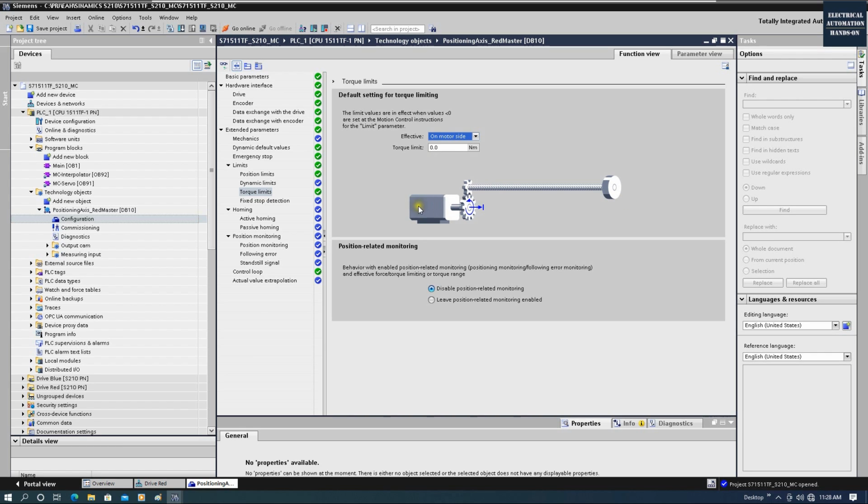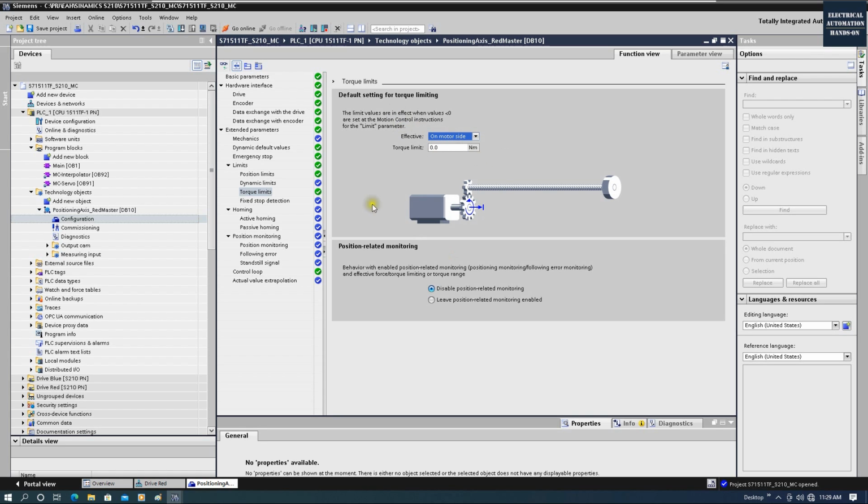After all, the torque value directly represents the current from the motor. So whatever the gearbox outside or whatever the ratio calculation outside, if you select the motor side, the effective torque limits just point to the motor. Even if you change the gearbox, it doesn't matter. The torque limits always represent the motor.